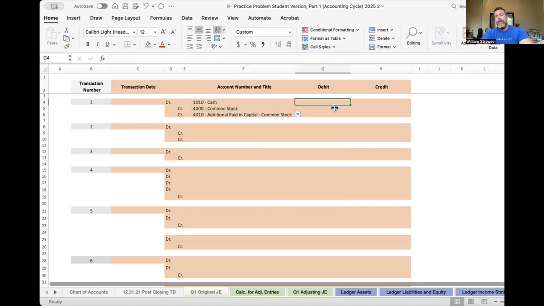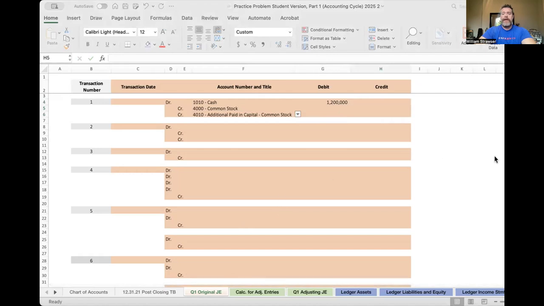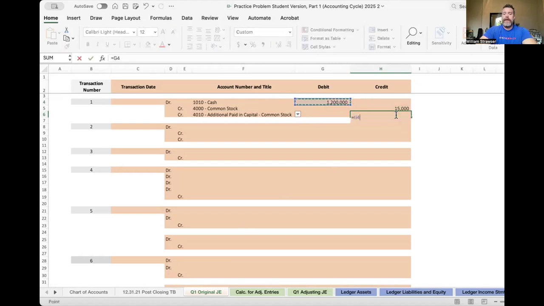All right, now we do have to input the amounts here. So we got $1.2 million of cash and we issued 15,000 shares of $1 par value stock. Now, we can only record common stock at its par value, so that's $1 times 15,000, so $15,000. The rest of it is just going to be the excess of the sell price over the par value. And so here we would have the difference between those two items.